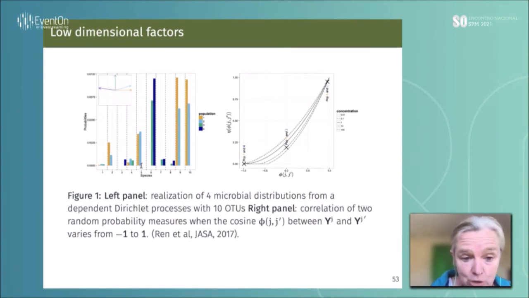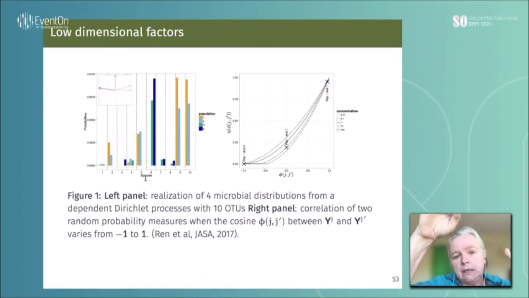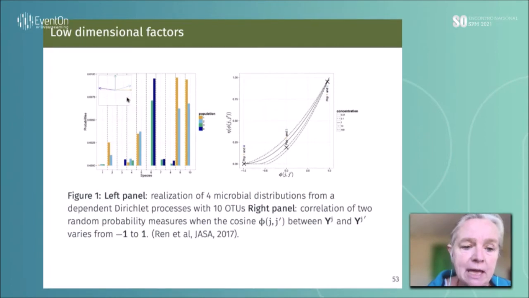So the low-dimensional factors, if we look at, say, a small toy example, the way we see it is we have the species, and then the abundances of the species gives you a point according to the proportion of each of the species, but also according to their association. So some of the species are very correlated. So the vectors in the multidimensional space have a very small angle. And so in this case, the vectors for these populations are quite similar. So you see them here, the abundances, the vectors themselves have a small angle. So most of the time when you see the yellow one, you see the blue one.